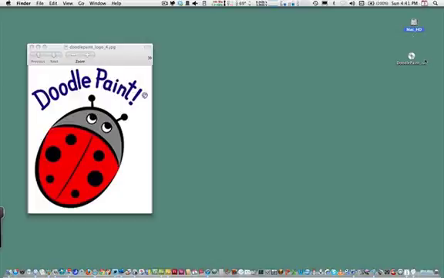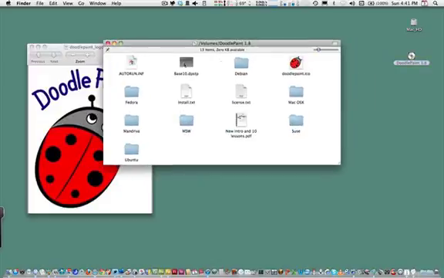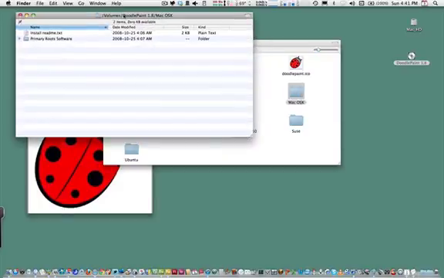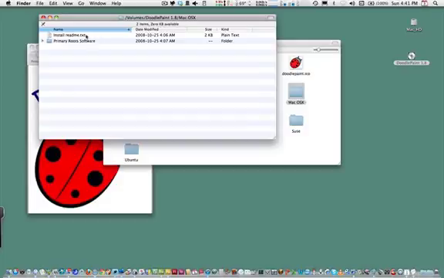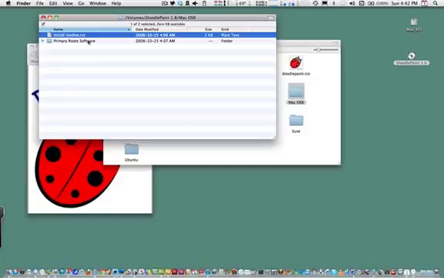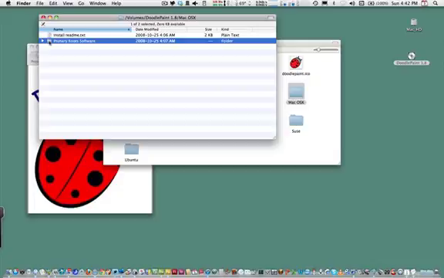I'll need to know where that is a little bit later. So the first thing I do is click on the CD icon, double click to open it, and inside are all sorts of things, files and folders, but there's only one folder I'm interested in, and that's the one that says Mac OSX. So I click it, double click to open, and inside are a file and a folder. The file are some installation instructions, and the folder is the location of the actual software.